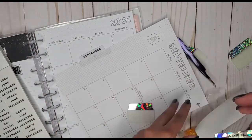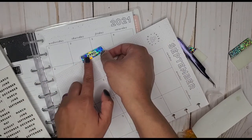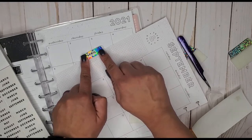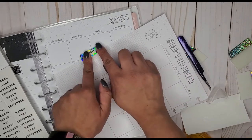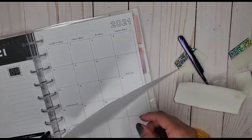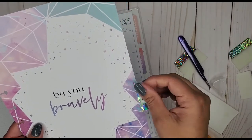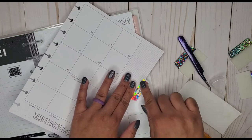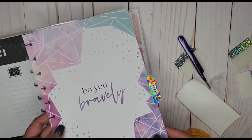Goodbye and hello. Okay, and then same thing, stick it where I want it, and then I wanted to say sploosh it down, that's not right, slap it down. There we go. Okay, so I have April, and like I said, I think I'm just going to do April right now, see how it goes. I was using the mini Stargazer, but I just didn't like it for social media. So I'm really hoping that this one sticks, but we'll see.